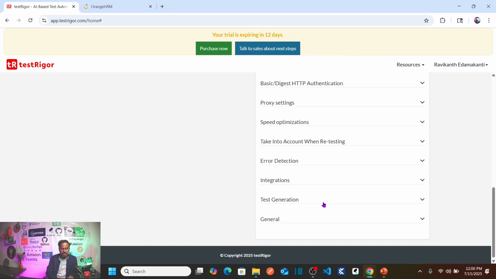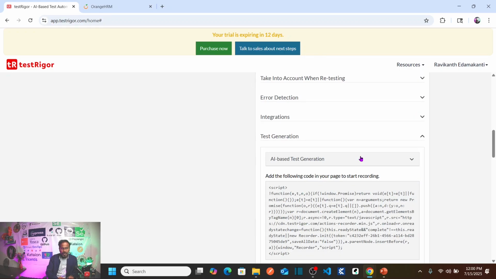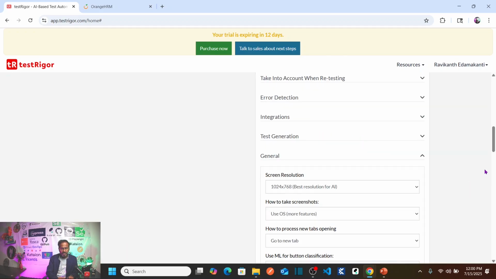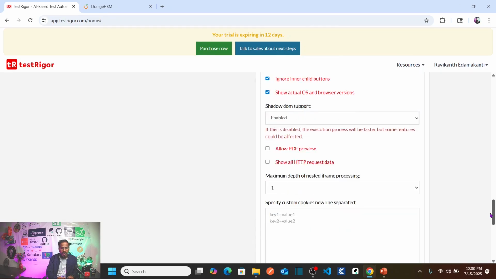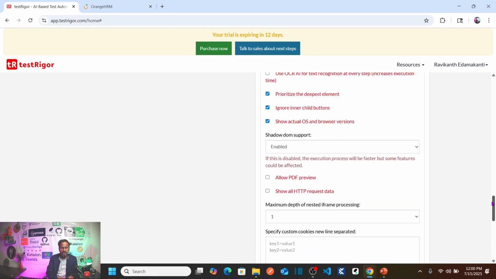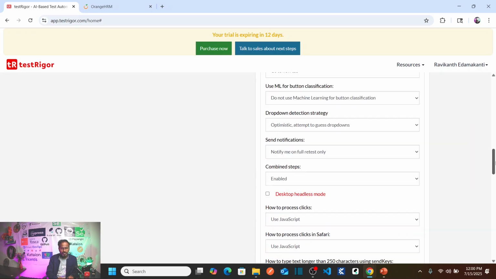And also test generation. You can use this option to generate AI-based test cases. And then settings. There are some general settings like screen resolution and how to take screenshots, right? All these general settings can also be configured at the test suite level.